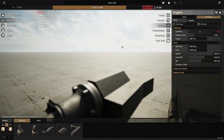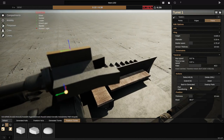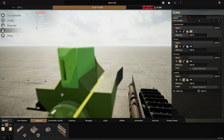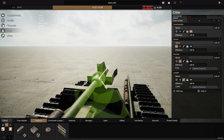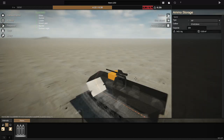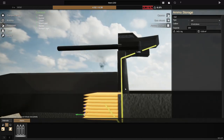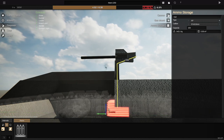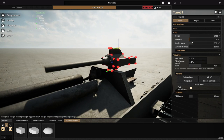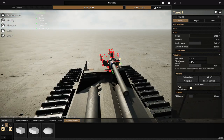We need an actual gunner's sight on this thing as well. So I think we're going to extend this guy upwards a little bit, angle it forwards just like this, and we'll have to put the gun back. Let's go to crew, viewports, gunner's sight — make this real small and shove it right there. Now we can actually shoot the gun. With that being said, we now need some actual ammunition for the gun, so let's go ahead and grab some of that and shove it where the engine is, pretty much. That is a lot of rounds. Let's drop this down. I want it to be as quick as possible at reloading — 1.85 seconds, that's not terrible. We're going to give it more basket space, which actually means we fit the space requirements. That is insane, I didn't think we would.